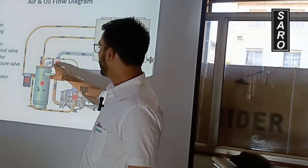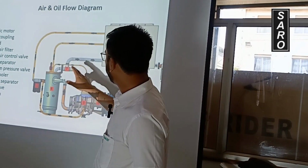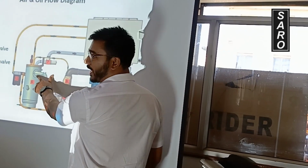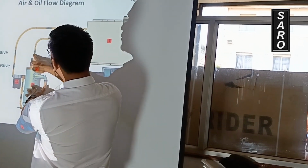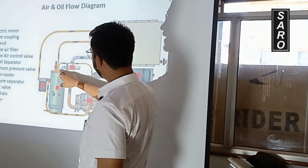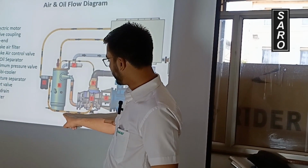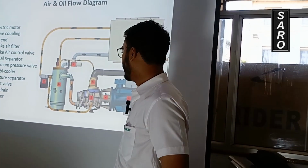Now this is another valve here. That's a part of the control system that I explained earlier. Basically this is nothing but the outlet air. When the air plus oil is going into this tank, the oil gets separated there. From there, oil goes to the cooler, but the air which got separated from the oil comes from this pipe, and it goes to your final application. So this is the air line, and these are all oil lines. The orange line that you see, it's yellow, is the oil line. This is the oil cooling.